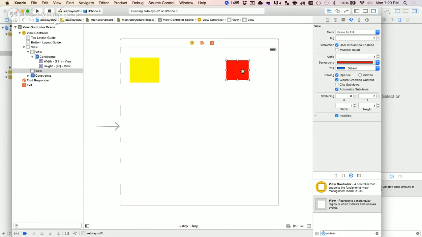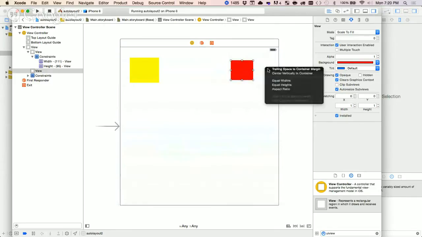So the first way we set our constraints was through our pin menu over here, right? The other way of setting our constraints is by just doing control and drag. So for my ghost over here, I can have my ghost be equidistant from the right side. So I control and drag to my right side.